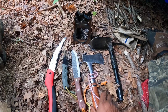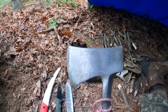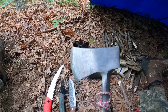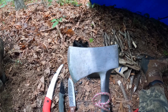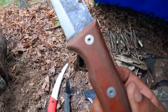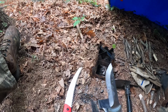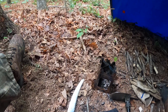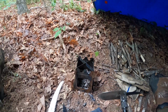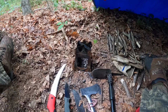Hey guys, I want to just tell you one other thing about the tools. I just mentioned the tools that I use, but I did not mention the hatchet. For me, the hatchet is probably the tool I would not want to do without. It's a matter of preference, but I always will make sure that I have a hatchet, a full tang knife, and a saw, as well as a backup knife for carving and so forth. Shovel as well for just cleaning out the area or making fire pits. So again guys, let me know the tools that you would not want to be without.